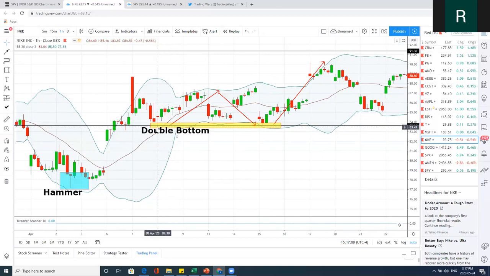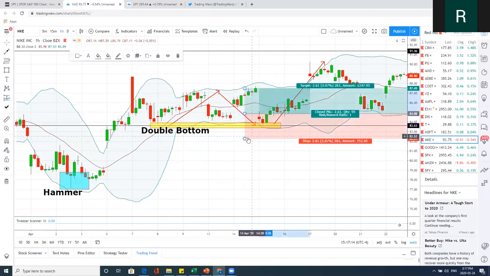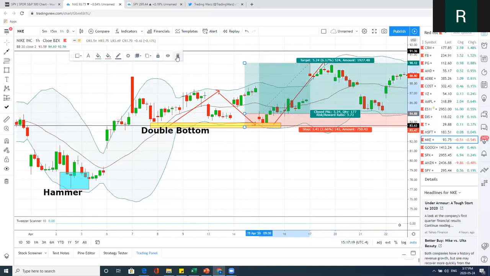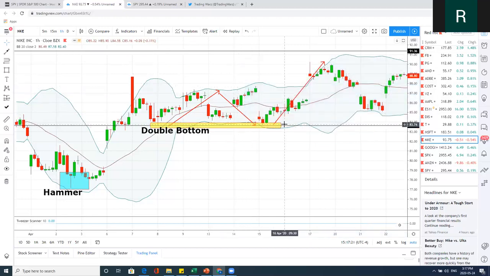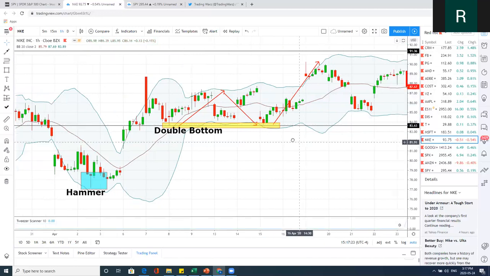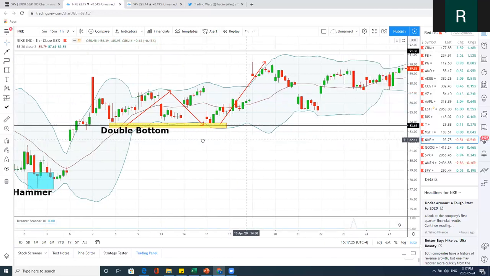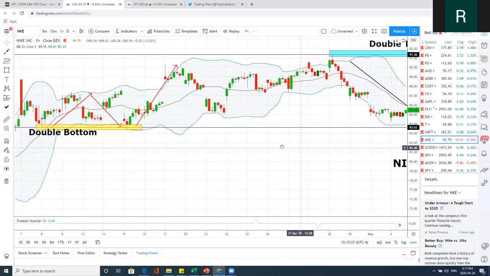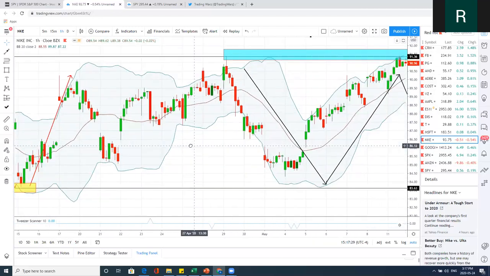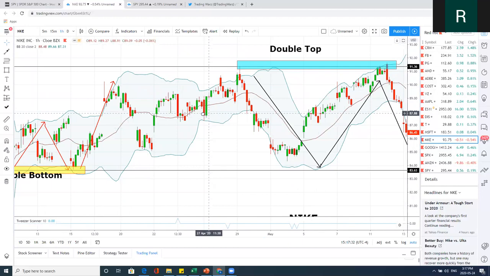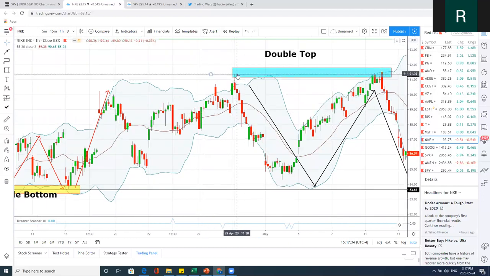So this is at around $83.50. The buyers step in and want to purchase Nike. How you would trade this, you would enter above the engulfing candle, stop below the support, and take it to wherever you see fit. You could take the extensions 2 to 1, 3 to 1, depending on what your comfort level is. And the same thing is true for a double top, it's just the reverse. In this case, we have a clear area of resistance that was established where Nike had reversed from in the past, which was around $91.40-ish.